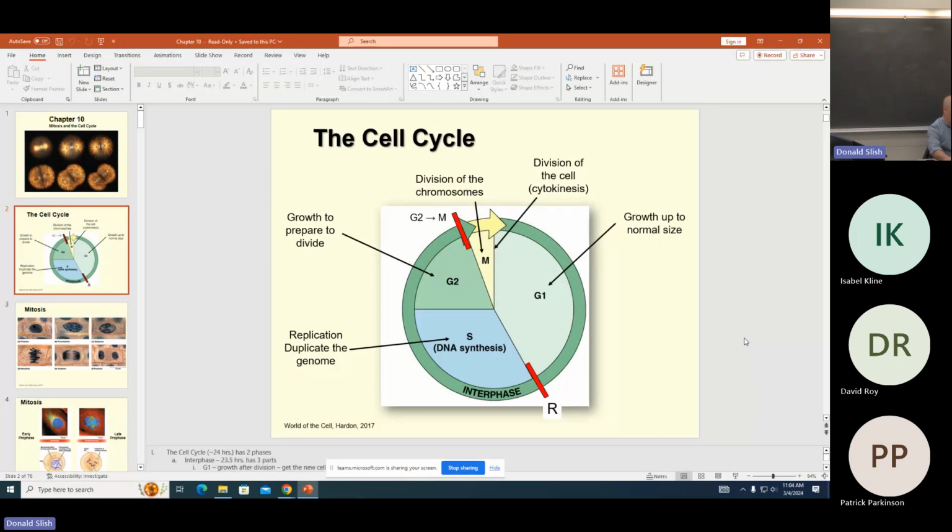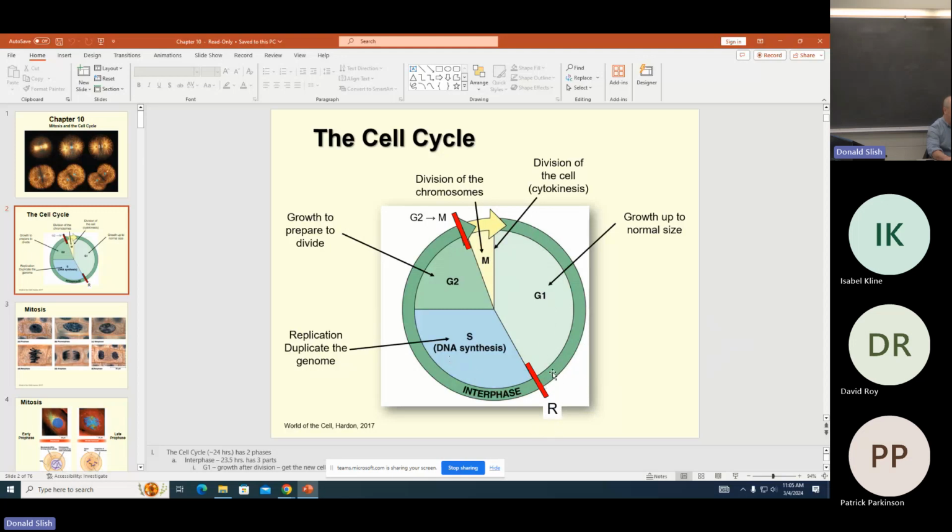You can look at it from a Bio 101 perspective, but we're going to get a lot more detail here. The cell cycle is basically broken up into two phases, interphase and mitosis. That goes all the way back to the light microscope, when all you could see was that nothing was happening until the cell divided, and then it went back to nothing happening. Of course, there's a lot going on in the cell. But anyway, after mitosis is G1, and you've got a big restriction point between G1 and synthesis.